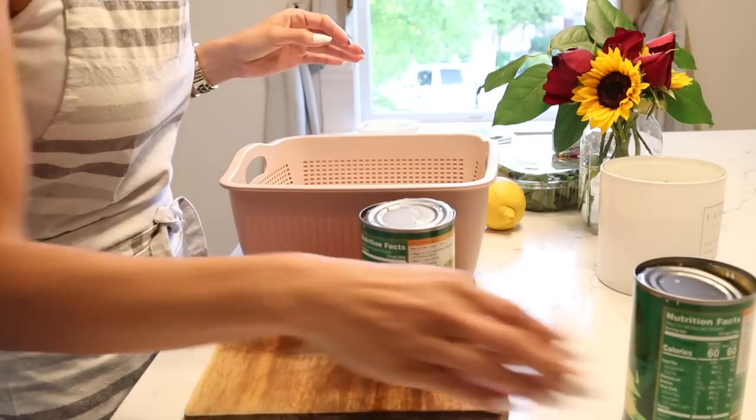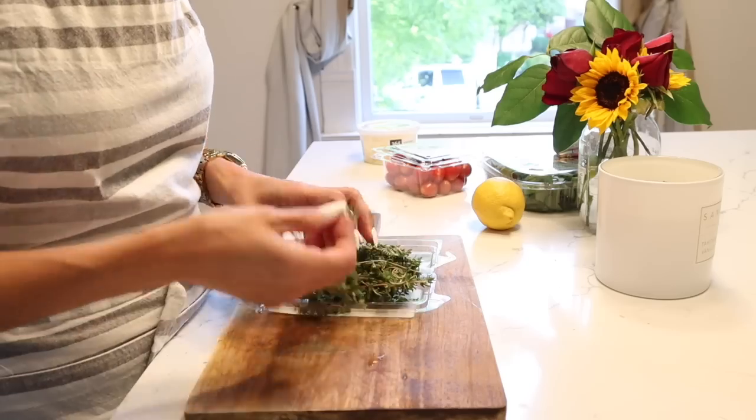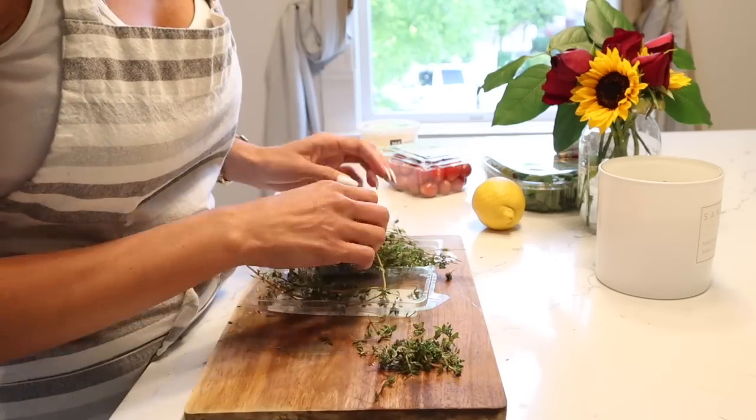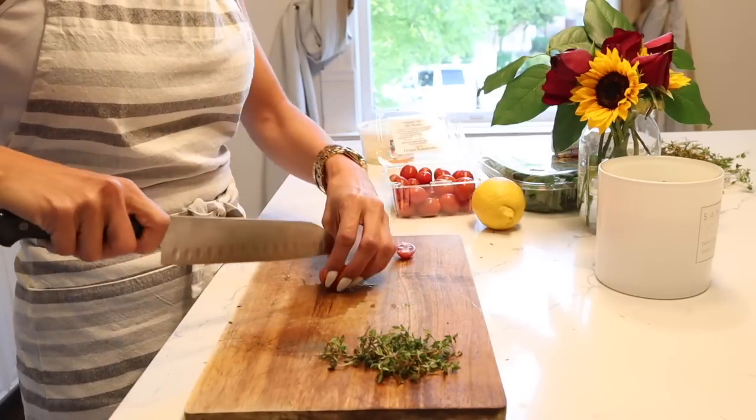So tonight's recipe is a very simple summer basil and corn pasta. I'm using ravioli with this pasta. It's very easy to make. In the summertime, I love making this recipe with fresh corn, but we obviously don't have corn yet. It's May, so I'm going to be using canned corn.